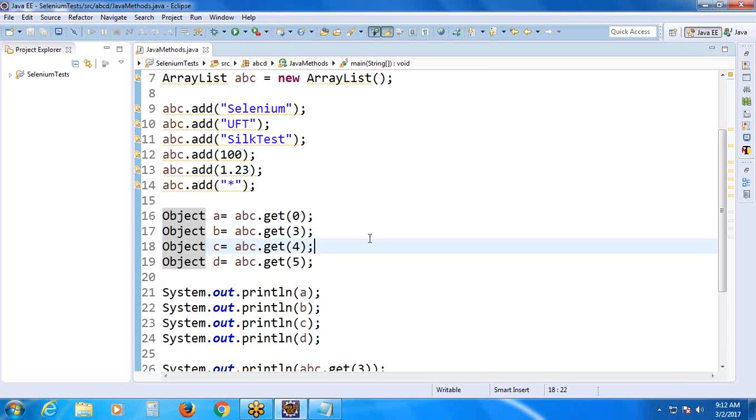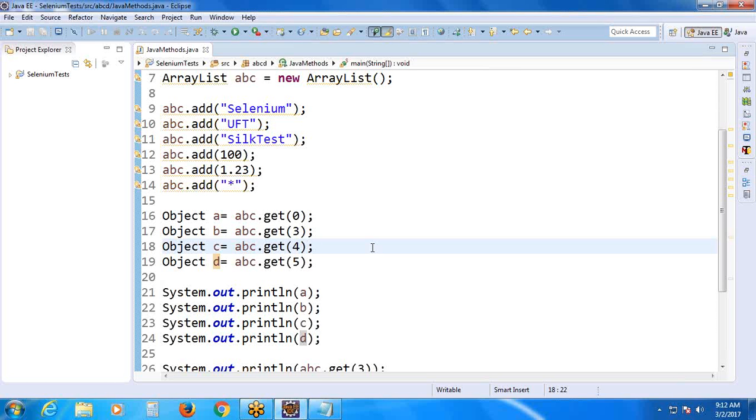If you create an object, this A is the object name. B is the object name. C is the object name. D is the object name. If we use object, it can hold any type of data. Whenever you want to hold any type of data, irrespective of the data type, you can use object.